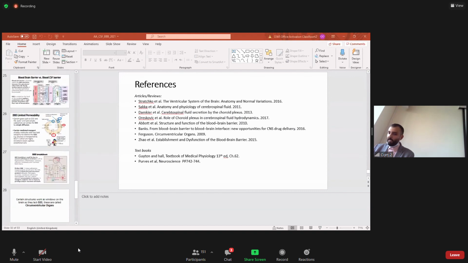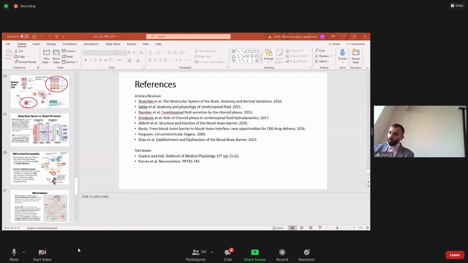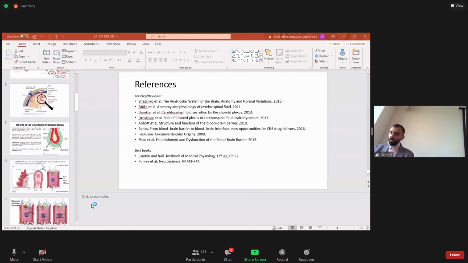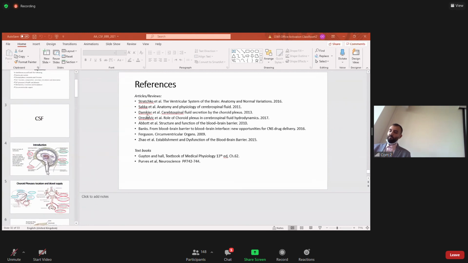The blood-CSF barrier is at the level of the ventricular system, okay? Because we said CSF is produced by the choroid plexus, and so by the ependymal cells. And so the tight junctions between the ependymal cells are what really contribute to the blood-CSF barrier. Whereas the blood-brain barrier is found everywhere within the central nervous system.